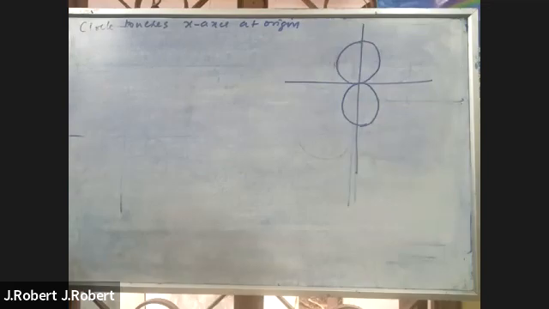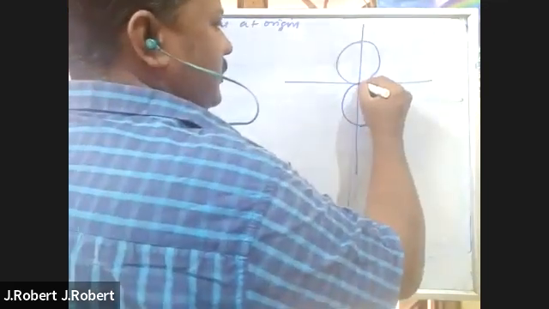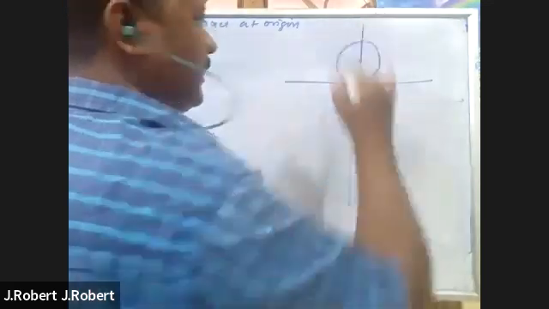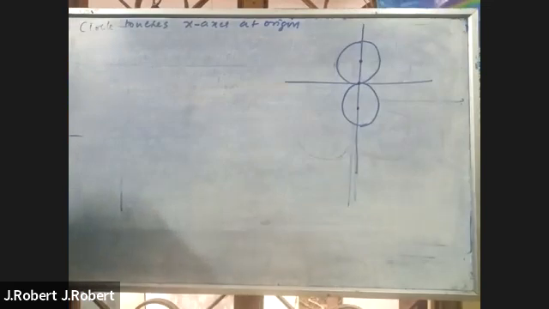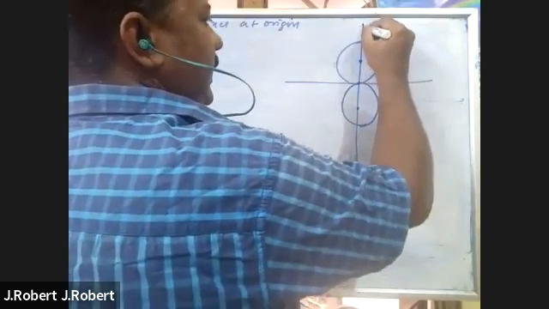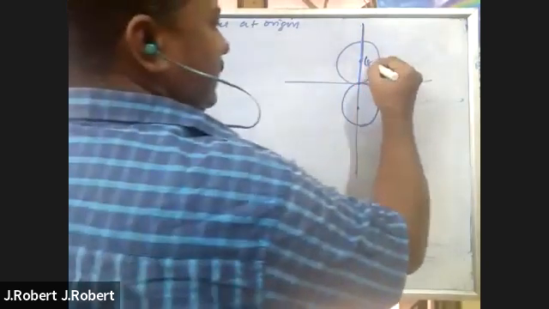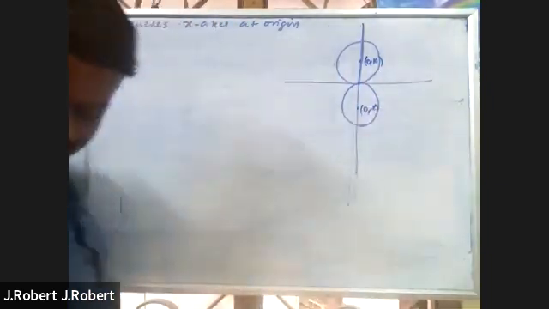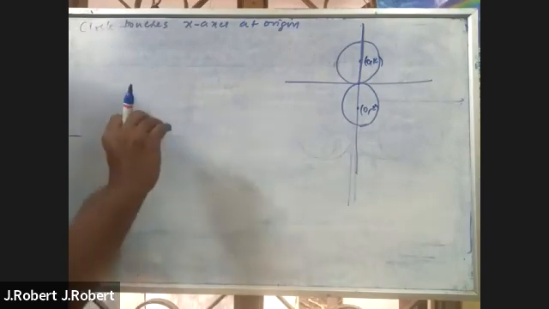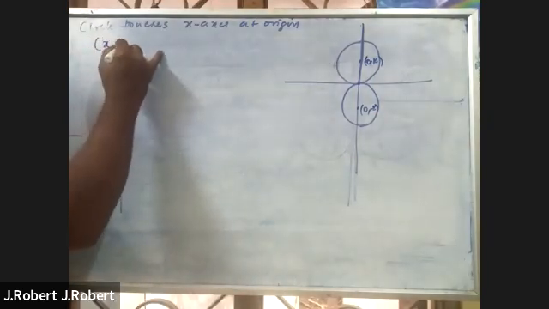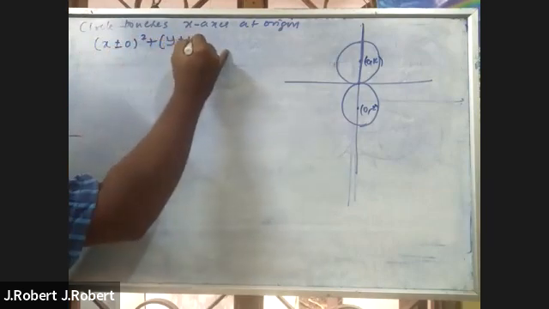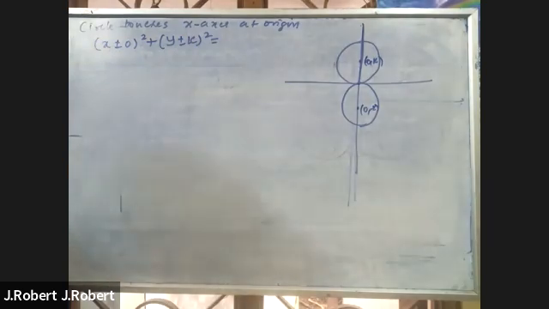So x-axis origin la cut பண்ணது. origin la cut பண்ணும்போது இதுவும் origin, இது center. I am just taking that as usually h, k ன்னு இருக்கும் center இல்லையா? இங்க touches x-axis at origin. y-axis உடைய வேல்யூ வந்து 0 இதுலயே இருக்கு இல்லையா? அதனால we can write this as 0, k and 0, minus k. அப்போ h இருக்காது. h இல்லனா x plus or minus 0 the whole square. k இருக்கு. அப்போ y plus or minus k the whole square equals only k square. There is no h, k square.